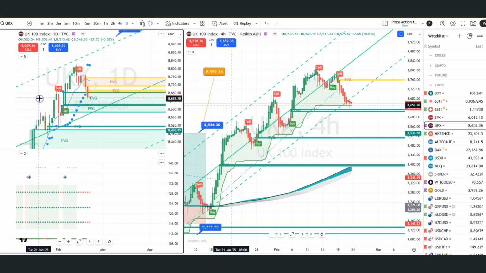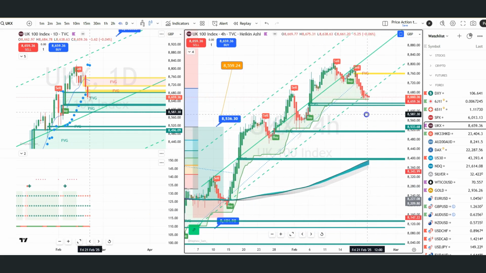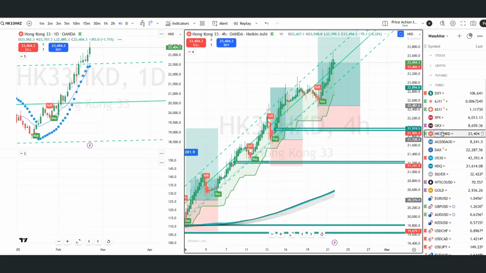So we can see here the FTSE 100 is no longer parabolic. Not all the buys are in any longer on the left, as you can see, and we don't have change of character yet. So this could, as quickly as it's gone down, go back into the trend. But there's not enough information here to say that it's going to go either way. The Dow Jones is a bit of a problem.